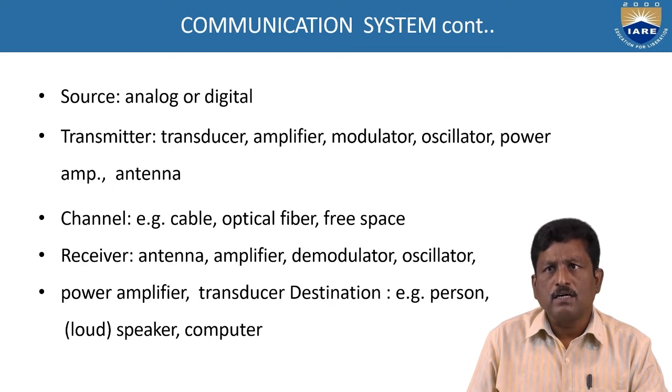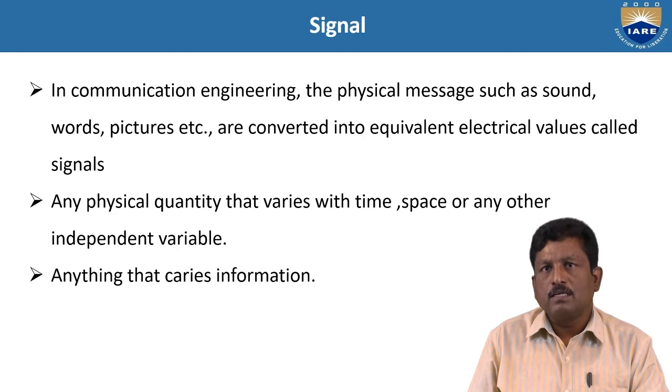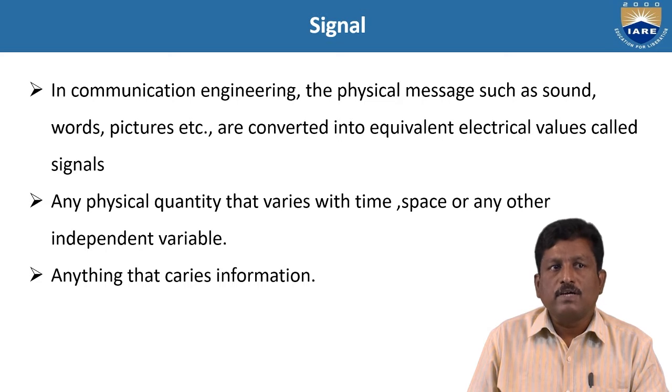These are the different elements: the transmitter, receiver and channel. What are the functions of each and every basic element of the transmitter? Then, what is a signal? In a communication system, we can define the physical signal. It is a physical quantity that varies with respect to time or space, or more than one or two independent variables. From the communication point of view, you can say it is information conveying some sense. That is called a signal.